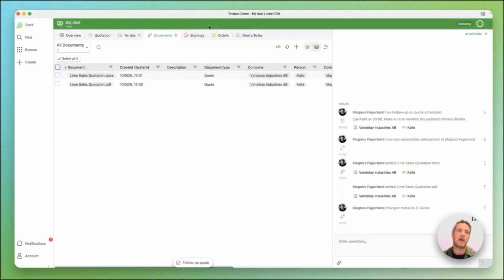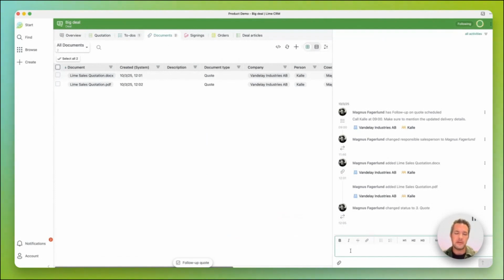And now I've had a sales call with this customer. And adding a sales call in this case is very, very simple. You always have the possibility to add a note directly in the activity feed. And we've added the possibility here to make the notes stand out a bit more by rich formatting.